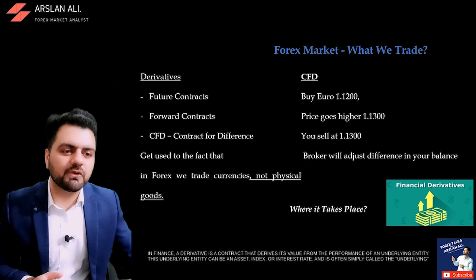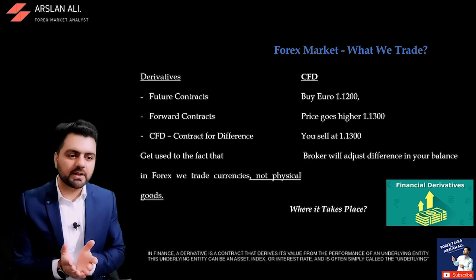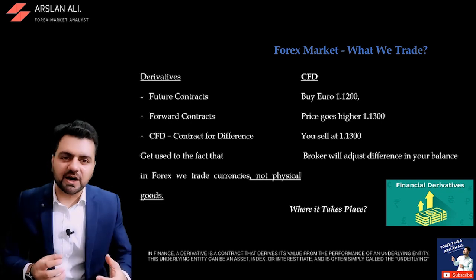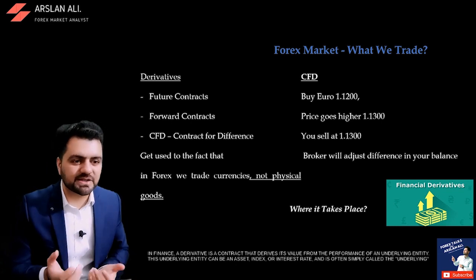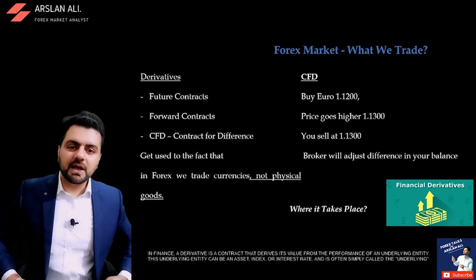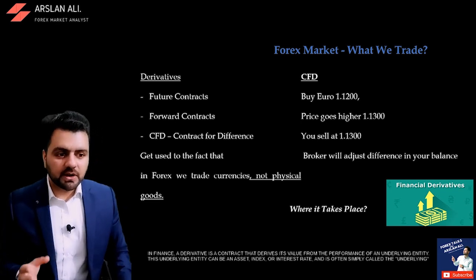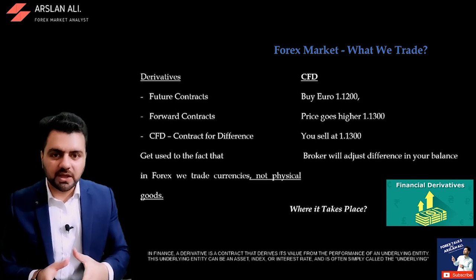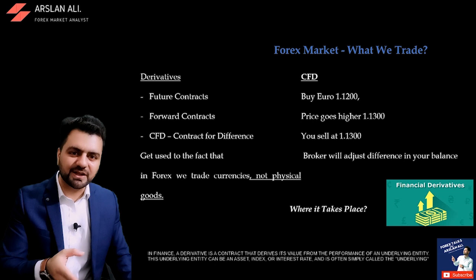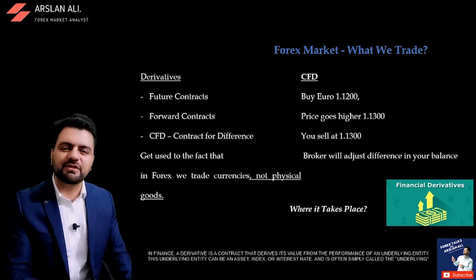For example, if you are purchasing crude oil, or buying the precious metal gold, or investing in the euro, US dollar, you are not going to get the physical delivery of any of the products. Because we are trading the contract for difference, the CFDs, there is CFD trading in the markets. Now let me explain what is CFD.